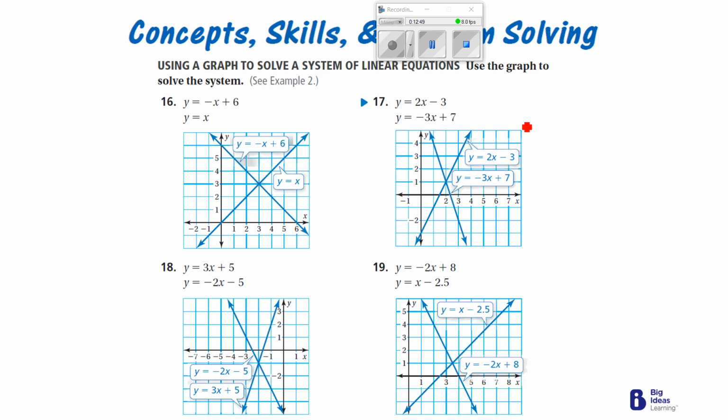If we look at this one, we get the coordinate answers of x is 2 and y is 1. So if I use this particular one, I'm going to have 1 equals, let's see, 2 times 2 minus 3. All right, this is going to give me 1 equals 4 minus 3. And that's going to give me 1 equals 1, which is good.